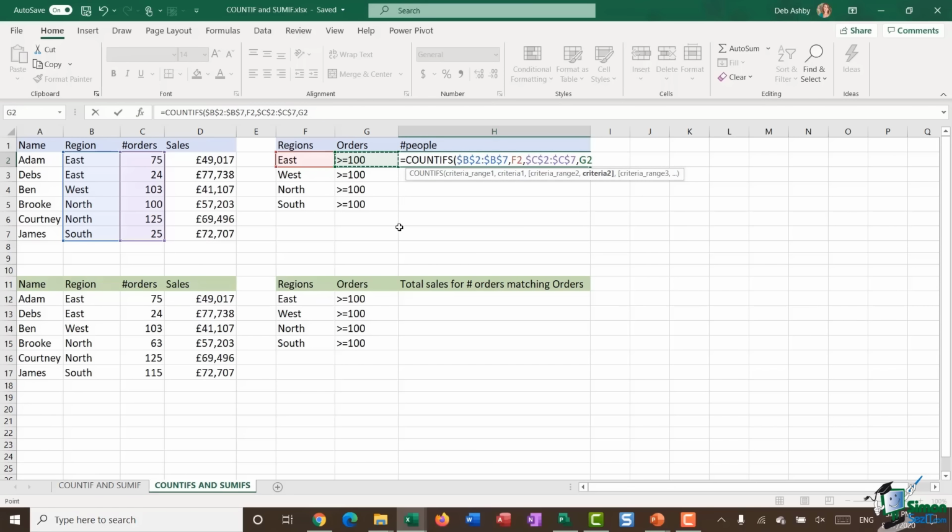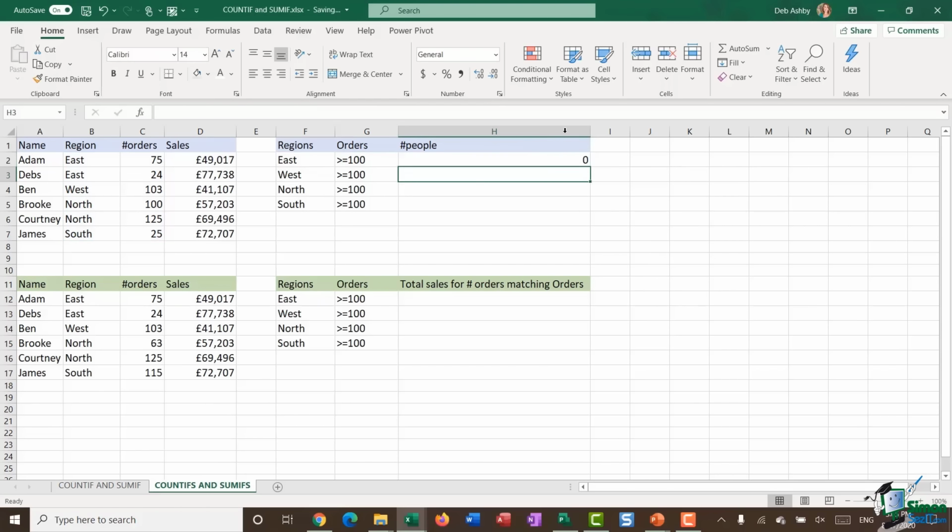Remember, that makes it a lot easier to change all of your formulas in one go. If this figure changes, it's going to update across the board. Now, if I had more pieces of criteria, I could carry on going just by doing comma, selecting my third criteria range and my third piece of criteria. But in this case, I only have two, so I'm going to close off my bracket, hit enter, and I'm then going to copy that down.